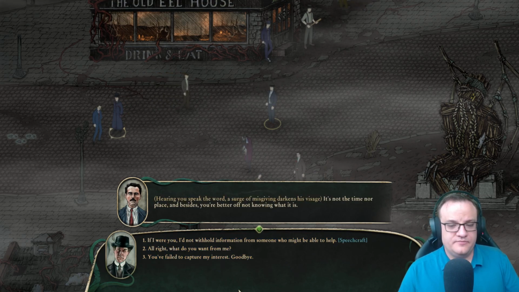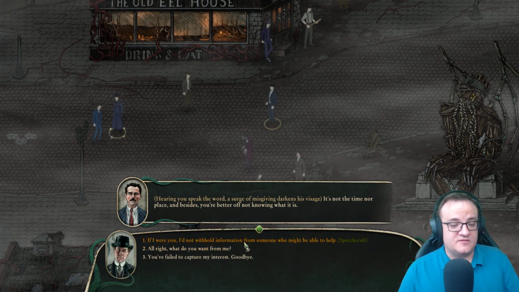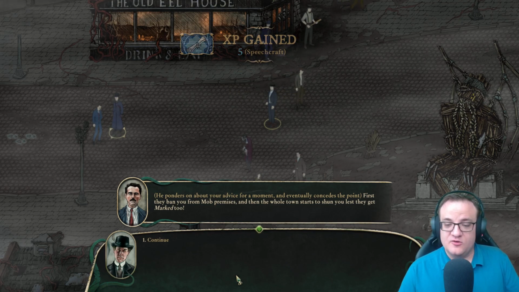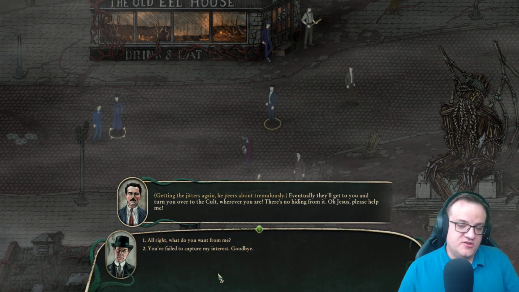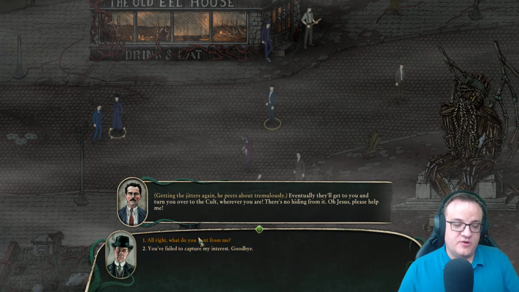Marked? It's not the time or the place. Besides, better off not knowing. If I were you, I'd not withhold information someone might be able to help with. First they ban you from the mob premises. Then the whole town starts to shun you lest they get marked too. Eventually, they'll get to you and turn you over to the cult, wherever you are. No hiding from it. Jesus help me. Alright, what do you want from me?